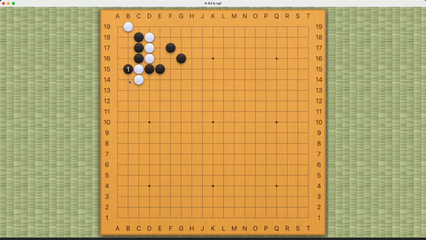Black can bend here first. What happens now is that black can play here instead. If white captures, then black can stand down here at number 5, and this way, black will actually be able to win, because now white cannot enter from either side. So white can only capture here, and white will be 1 liberty short.